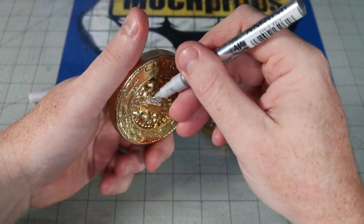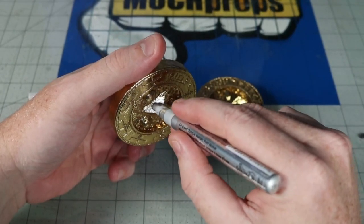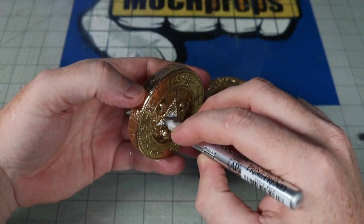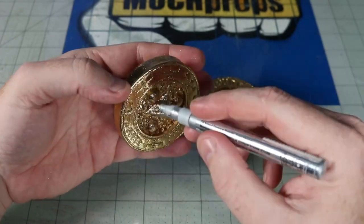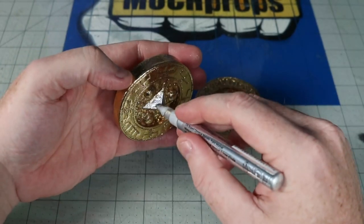To help my detail stand out a little bit more and tie it back into some of the other parts that I've made previously with gold and silver, I'm hitting the inside with a metallic silver acrylic paint pen. This one's a little bit smaller than the ones I normally use and will help me to get into tighter places. After this, I varnish my medallions.